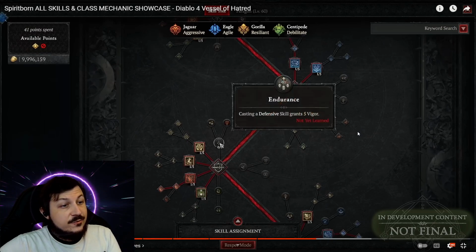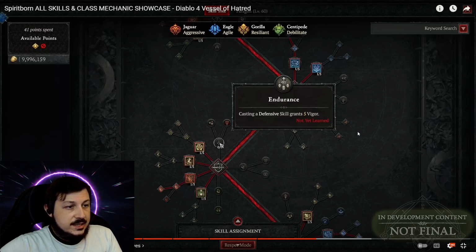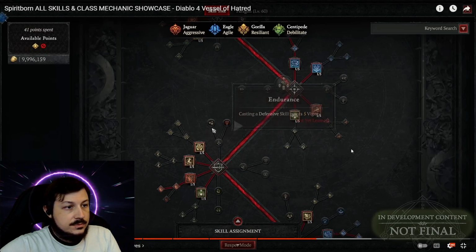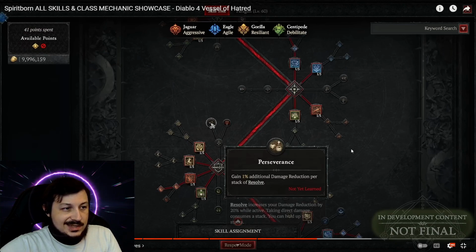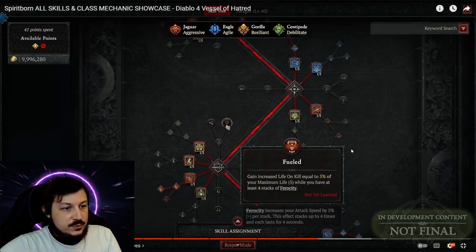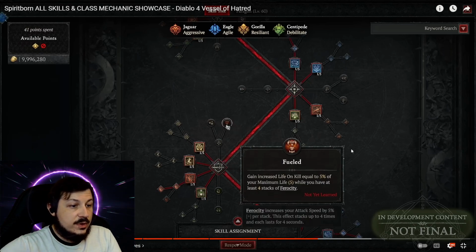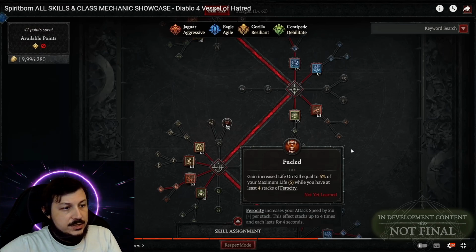Endurance. Casting a defensive skill grants 5 vigor. I'm sure you'll put 1 point into this to get to these next 2 in the tree. Perseverance. Gain 1 additional damage reduction per stack of resolve. Doesn't sound too insane. Fueled. Gain increased life on kill equal to 5% of your maximum life while you have at least 4 stacks of ferocity. I'm sure that's probably not too hard to manage.